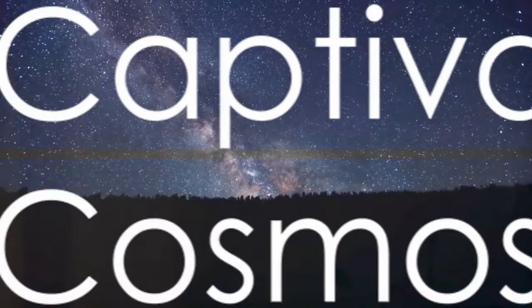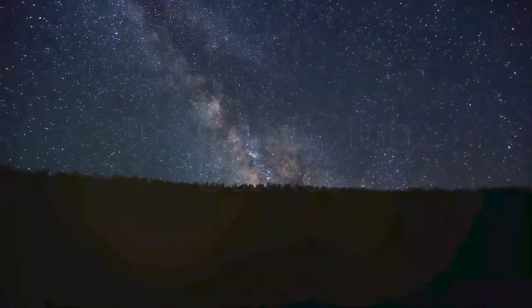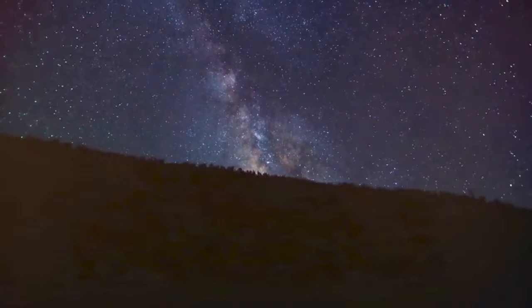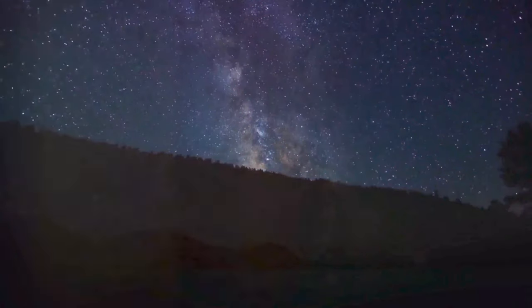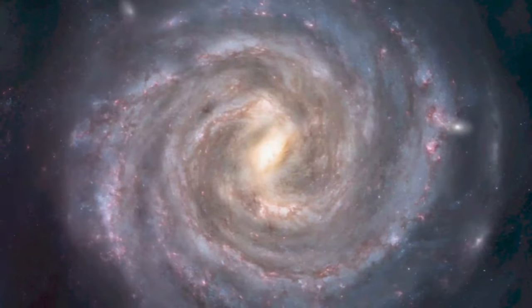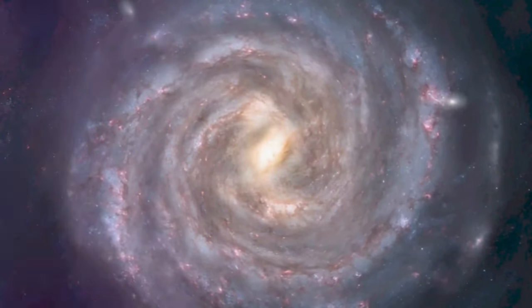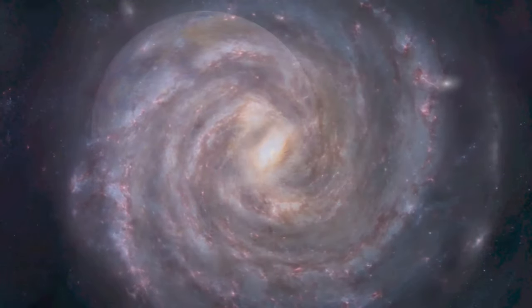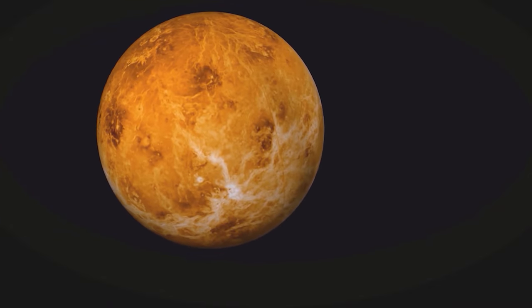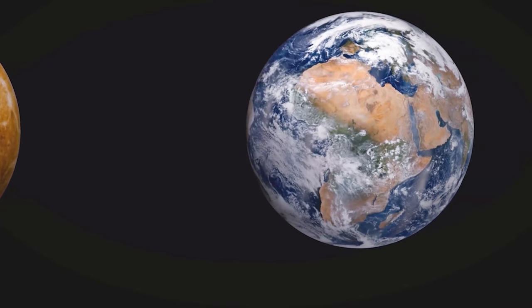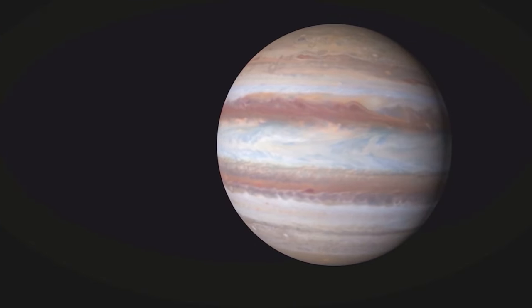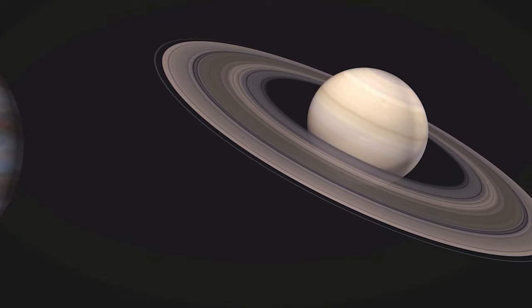The cosmos, a boundless expanse, a swirling dance of stars, galaxies, and celestial bodies. It is a testament to the grandeur of existence itself, a realm so vast it eludes the grasp of human comprehension. A spectacle of mystery and majesty that never ceases to captivate. Amidst this cosmic tapestry exists a unique ensemble of planets, each with their own intriguing tales. One such celestial body, the sixth from the sun, is the gas giant Saturn, known for its distinct feature: a dazzling array of rings.